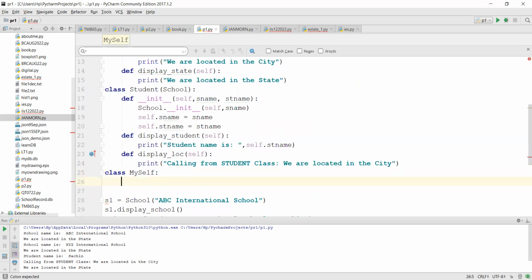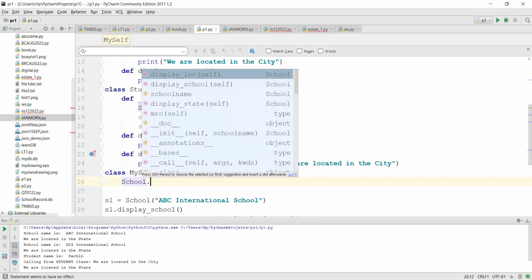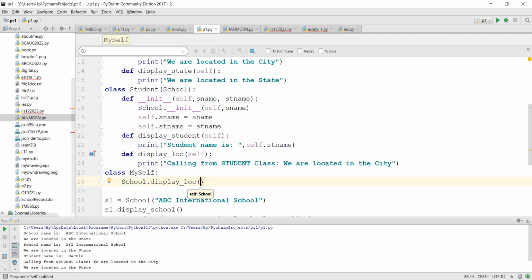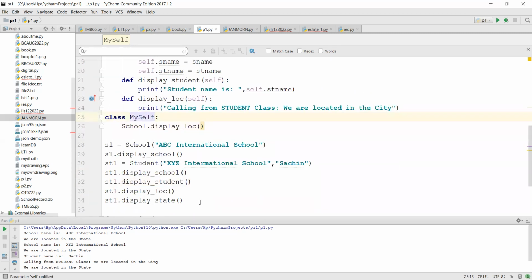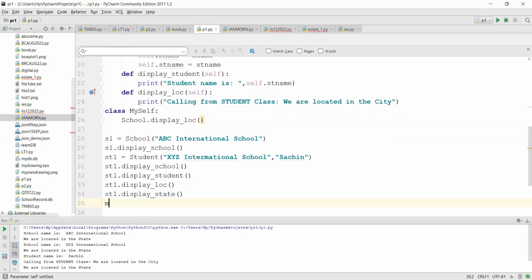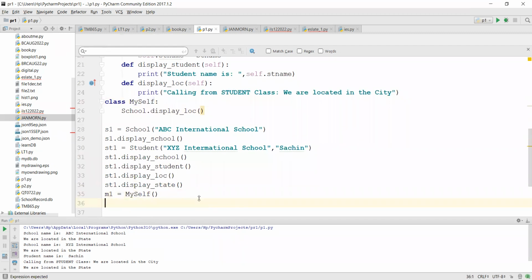I do not inherit. Still, I can say school dot display location. I'm not inheriting.